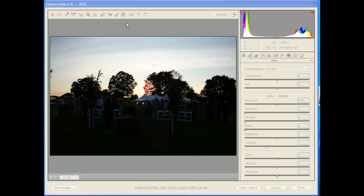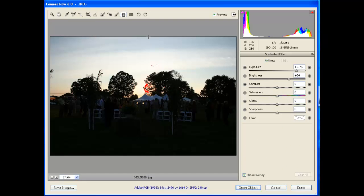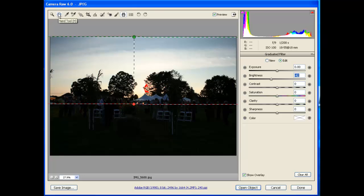Another cool tool is the graduated filter tool. It's right here, and you use this for skies a lot of times. You tell it to darken, and you drag from the top down to the horizon line and adjust it. See how it adds some drama to your sky then? And then that's it. You just click on a different tool to change that. So that's called the graduated filter. Great tool for your skies.